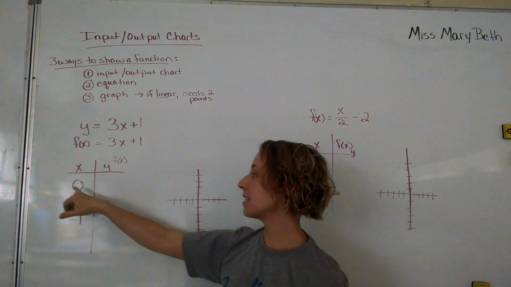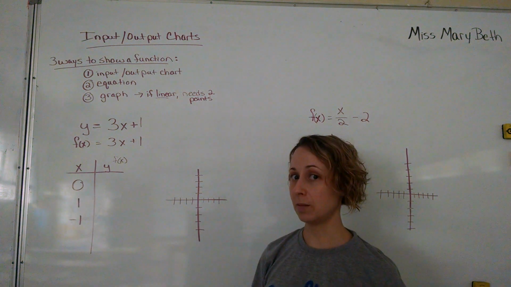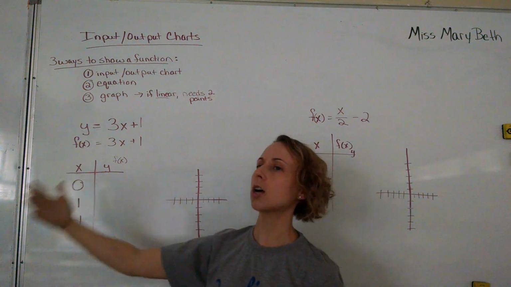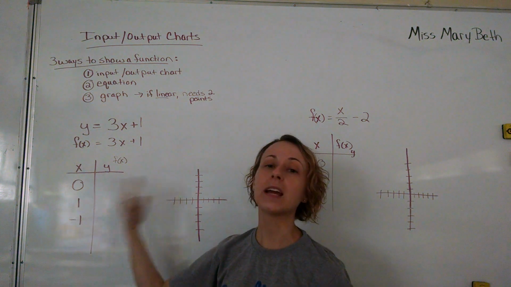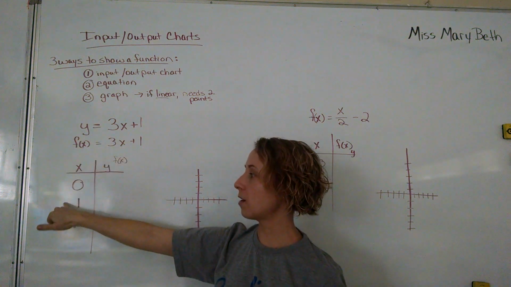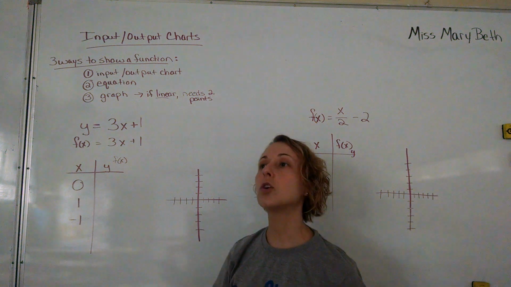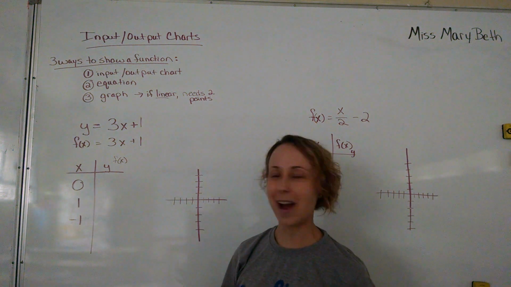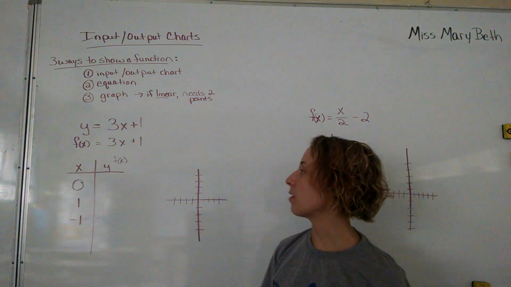I'm always going to guess 0, 1, and negative 1, unless I have a problem where those wouldn't make sense. So if it gave me a word problem where it said that Walter walked so far each day, then I wouldn't guess negative 1, because Walter's probably not walking a negative distance. But if it's just an equation, the first 3 values I'm going to guess are 0, 1, and negative 1, because that'll give me a good idea of where the graph is. They're also easy to graph. You don't have to draw a graph that's 22 and 47 and huge values.